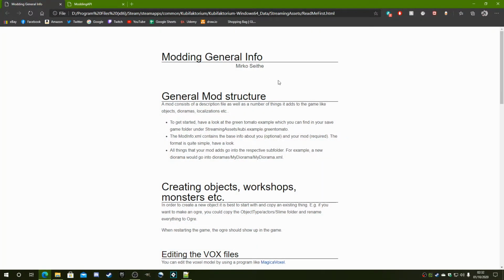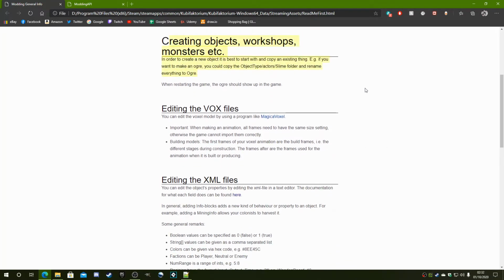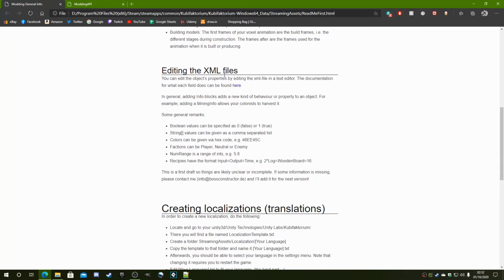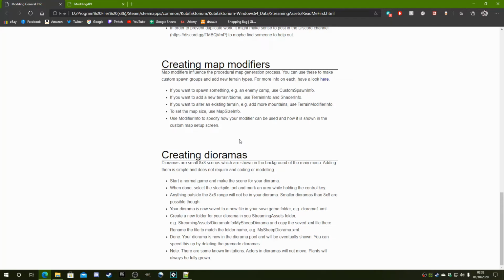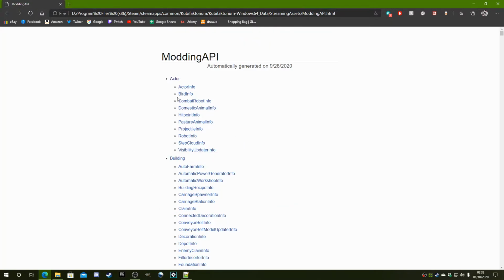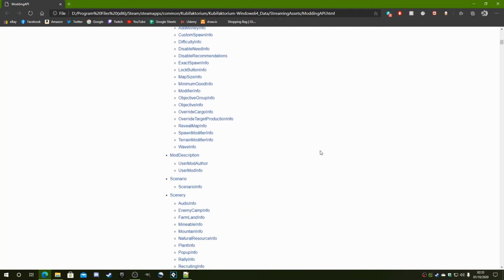This is the please read me file with general mod structure, creating objects, workshops, monsters, editing vox files with a link to MagicaVoxel, editing the XML files, creating localizations, map modifiers, dioramas, and the mod API file contains everything.